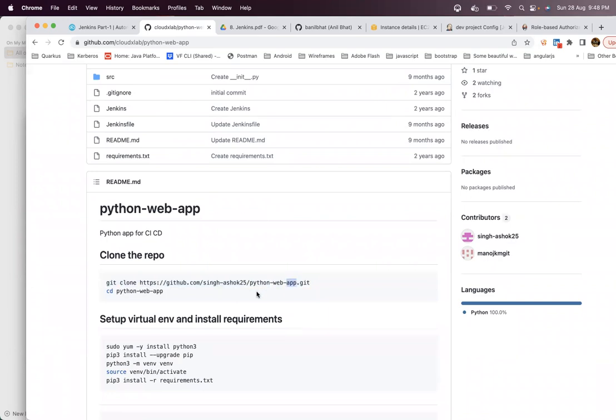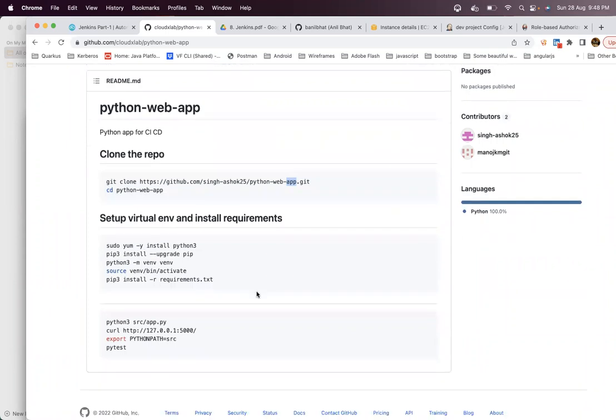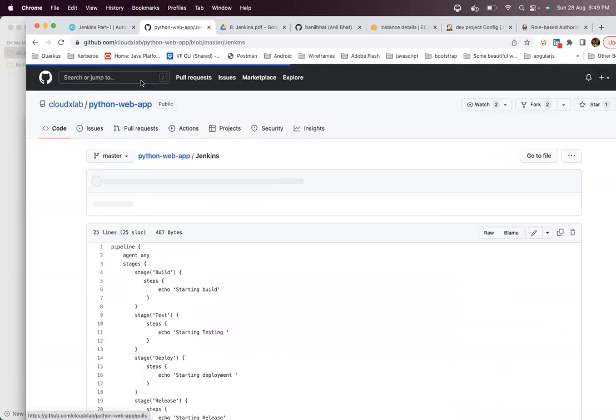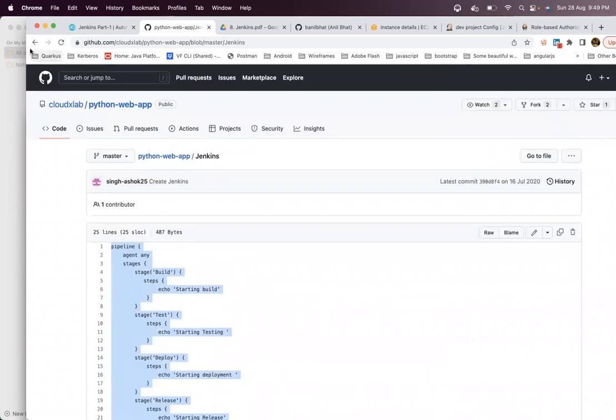He will make some changes in his Python repo, and whenever any push happens to this particular GitHub repo, Jenkins will get triggered and run the build. I will show you those steps. Then you can get an idea of how Jenkins projects are related to GitHub. This particular project is a simple project with a simple Jenkins pipeline here.